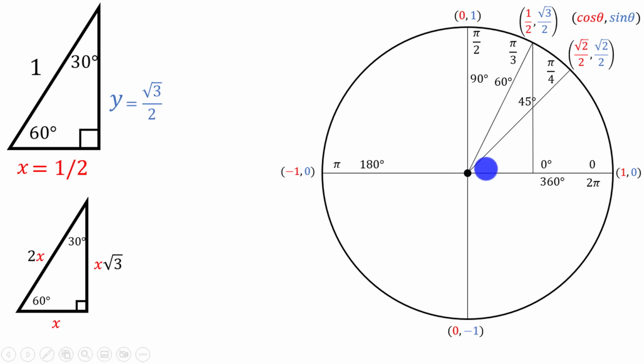Okay, the last angle for which we would like to find a point on the unit circle is going to be 30 degrees. Now, I'm not going to draw the triangle out for this one, but you can imagine that we would still get a 30, 60, 90 degree triangle. It's just that the 30 and the 60 degrees would be switched around, which means our base and our height would also be switched around. If you were to go through the process, you would find that the coordinate points would be the square root of 3 over 2, comma 1/2, which is just the opposite of what we had for 60 degrees. The radian equivalent of 30 degrees is just pi over 6, so we can include that on our circle.